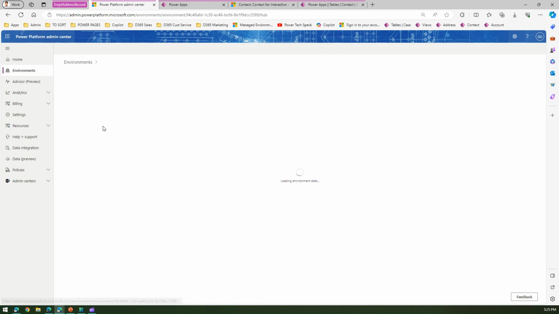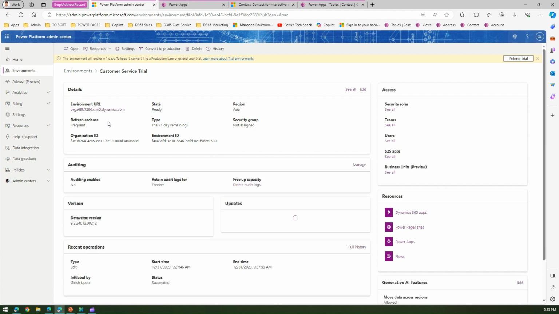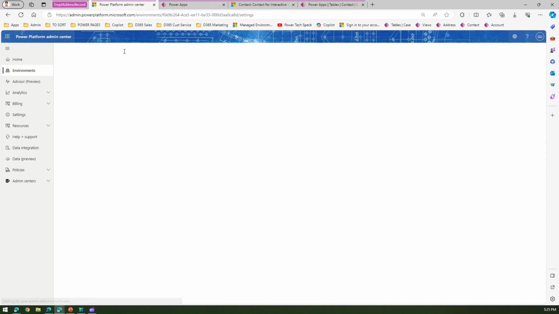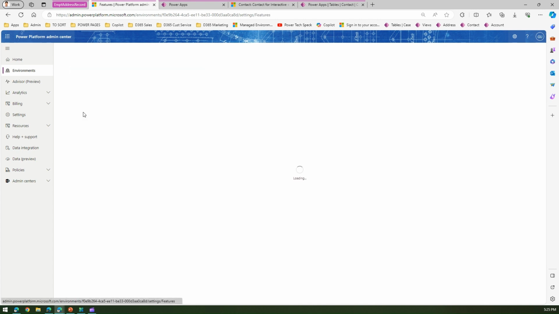Remember, this is not specifically for the customer service application. It is applicable for any backend Dataverse table which has a contact table linked to it. Here I'm in this particular environment. I'll go into Product, and under Product, I'll go to Features.